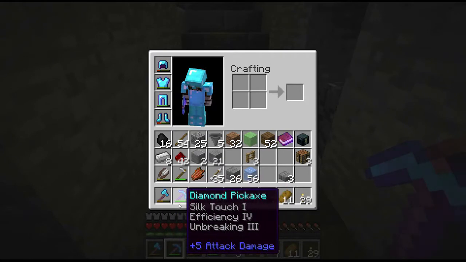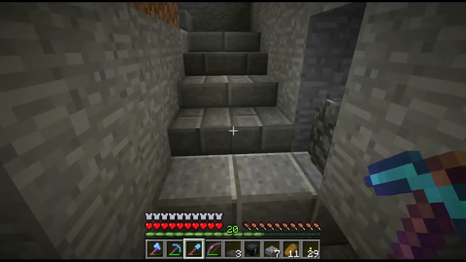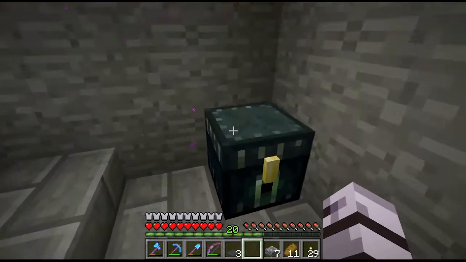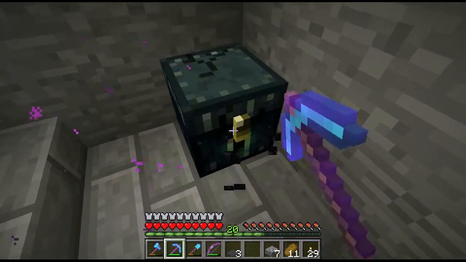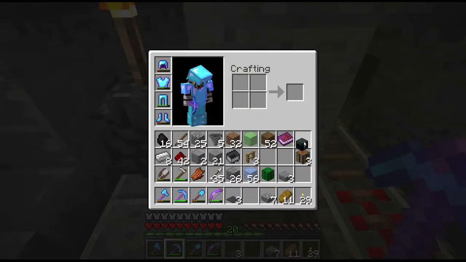So, since I have a silk touch pick now, I was so happy when I got that, because not only can I get things like ice and easily get stone without having to smelt it from cobble, but I can also keep an ender chest with me at all times. And when I need it back, I can just pickaxe it back up. Because if you don't have silk touch, it just gives you obsidian back. But if you do, you can pick it up as many times as you need. And it's super handy.